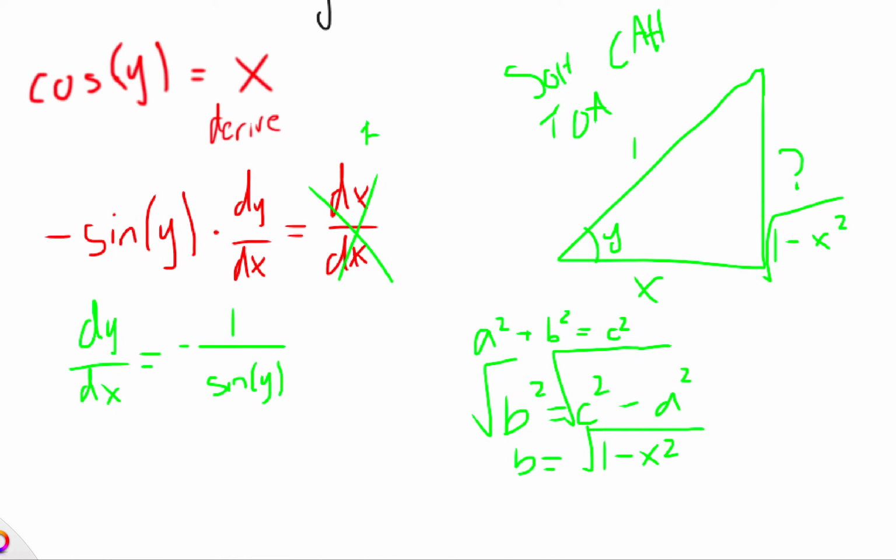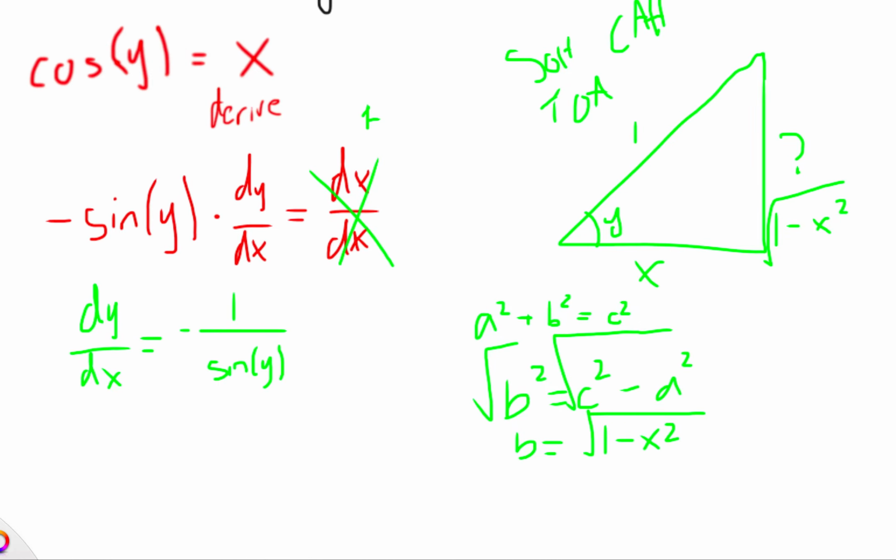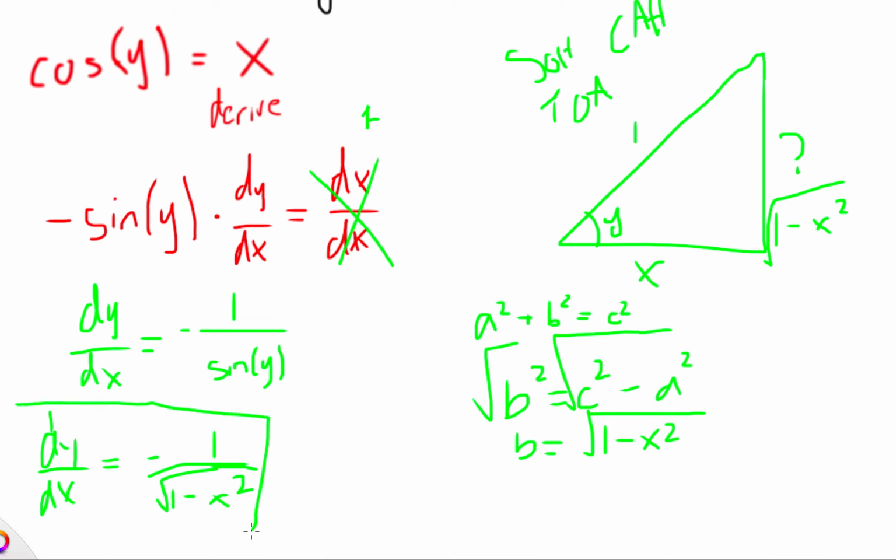Okay, so from here, we're really close to finishing up. So we know what sine y is now, because we can just think about our expression. So in this situation I'll just write dy/dx equals the negative 1 over, and we just have to put in sine y. So what's sine y? Remember, opposite over hypotenuse. The sine of y equals the square root of 1 minus x squared. And the answer is over 1, but for simplicity, I'm not going to put it over 1 because it's the same number. So this ends up being our answer right here. I hope I helped.